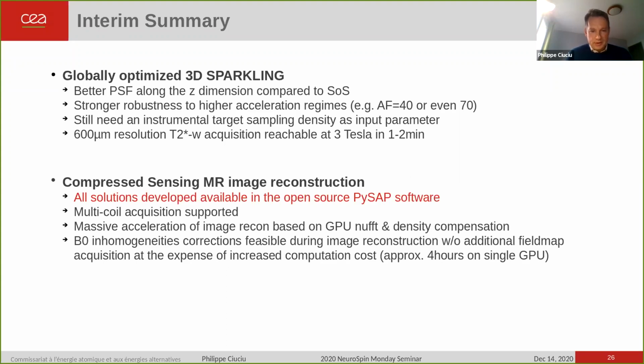We have the possibility of accelerating the reconstructions thanks to the interface or support of the GPU NUFFT and density compensation. And now we are also able to handle B0 inhomogeneities correction. But I would like to mention that this is quite computationally demanding because the last images I showed you took about 3 to 4 hours to reconstruct.